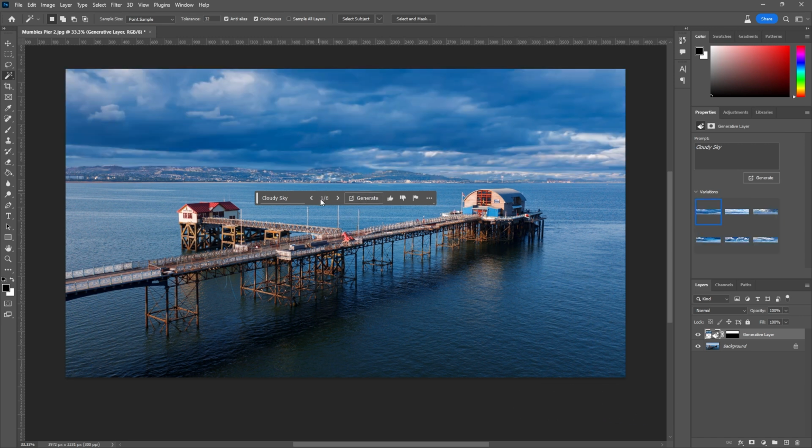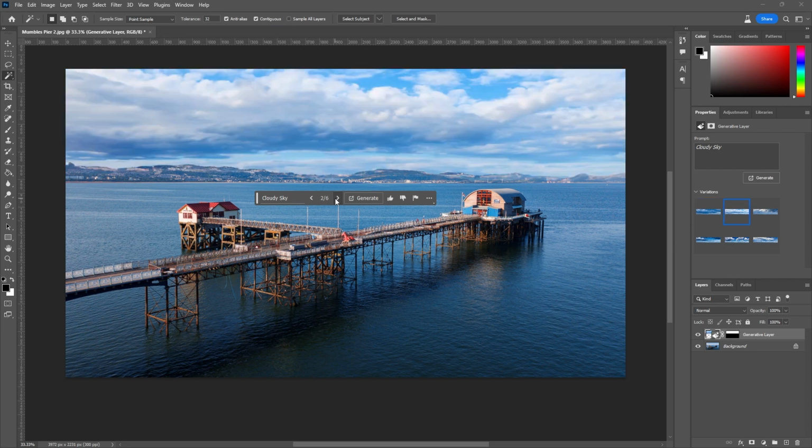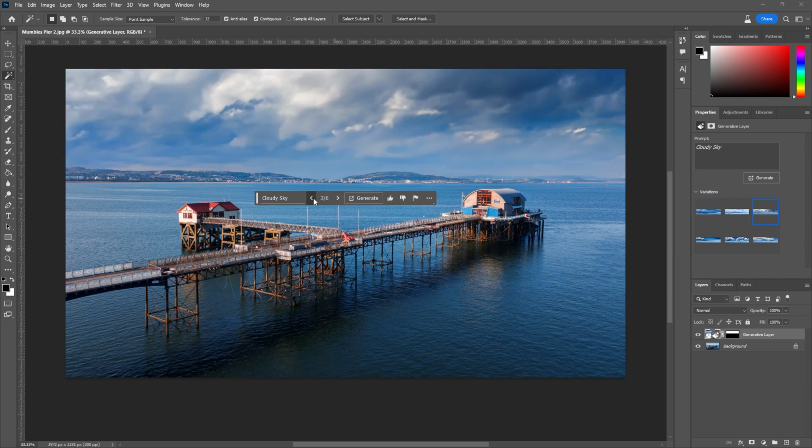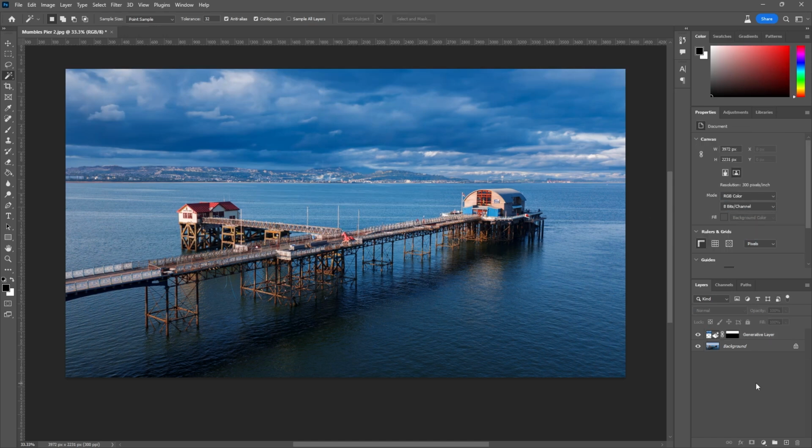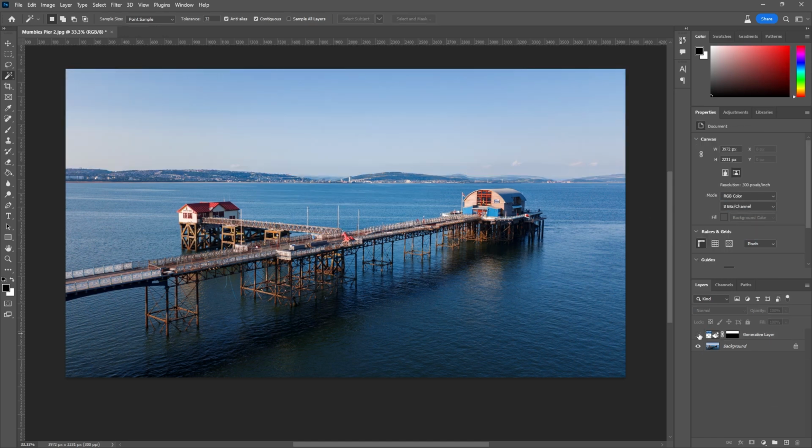This is really interesting. It's quite moody. I like that. That's also quite cool. And I think, yeah, I'm going to go for this one. I'm just going to click a random one. There we go, this one. Now, that's obviously miles better.